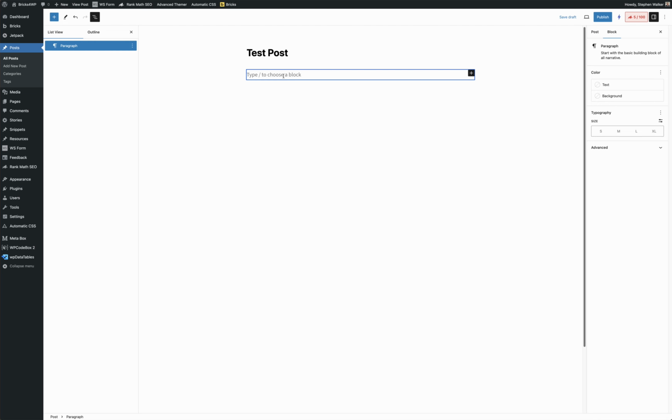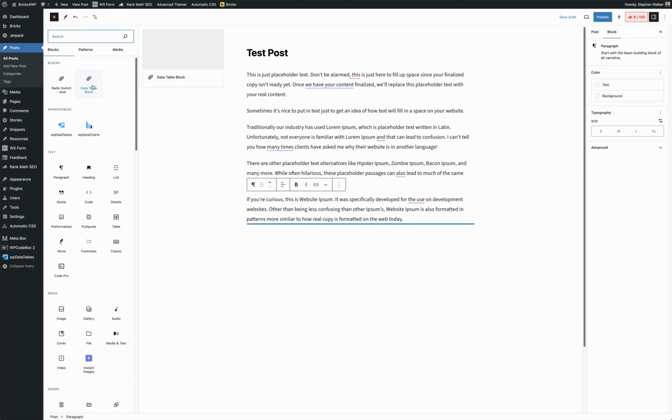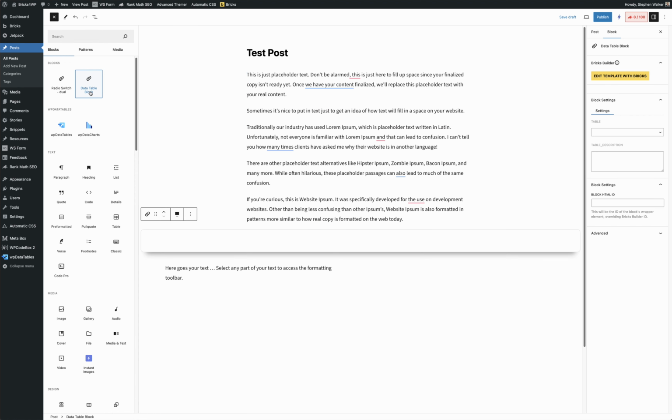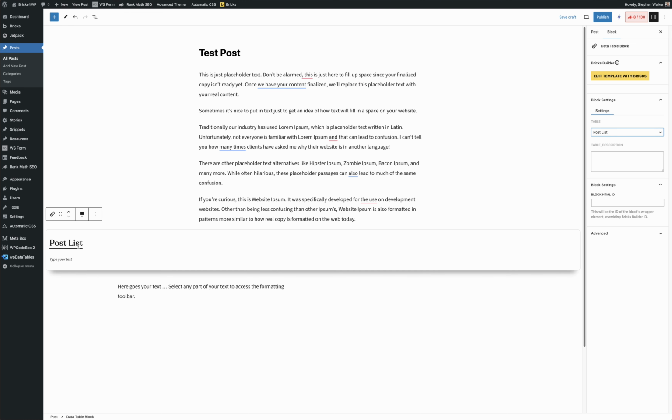We'll add some Ipsum text to start off with just to give it some space. And then we'll go in and we will add our table block. Now, the reason I use 0 as the default is so that when you pick a list, you'll actually see the change. This is important because the table doesn't render, but at least you know the table title shows up, so you have a pretty good idea that it's working.